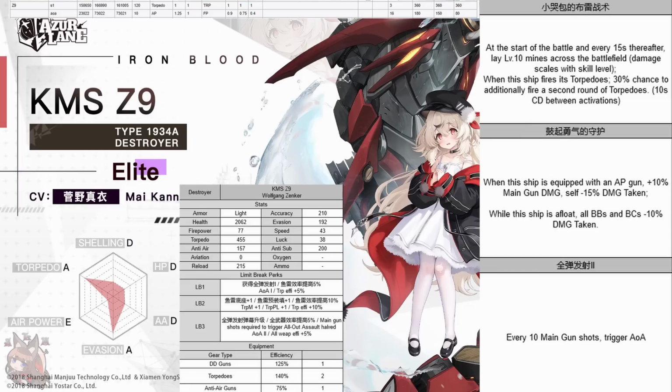When equipped with an AP gun, plus 10% main gun damage and self-damage taken minus 15%. So equip her with an AP gun. When this ship is afloat, all battle cruisers get minus 10% damage taken. That is super niche. Let me know in the comments what the historical reference to this is. Not good, but interesting. And then she also gets an all-out assault at 10 shots.